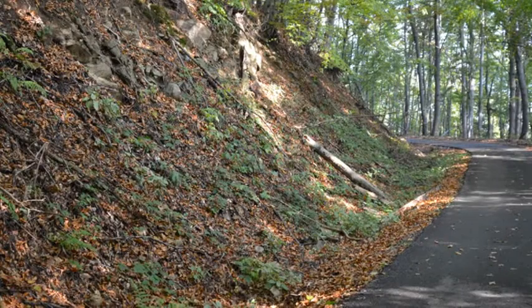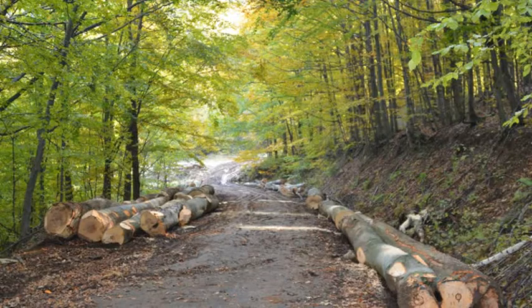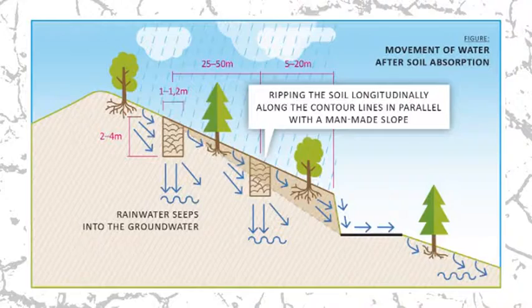Lösung des Problems künstlich angelegter Hänge. Mein Vorschlag für den Umgang mit den Waldwegen, die zum Transport beim Brandlöschen genutzt werden, sowie den Wegen, Straßen, die zum Transport von Rundholz mit LKWs genutzt werden, ist folgender. Das Erdreich graben wir auf in einer Breite von 1 Meter, in die Tiefe ca. 2 bis 4 Meter entlang der Höhenlinie in einer Entfernung von ca. 5 bis 20 Metern über dem künstlich angelegten Hang.